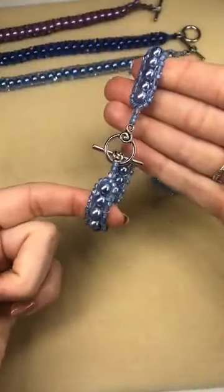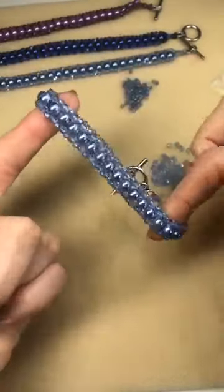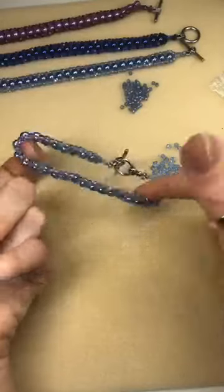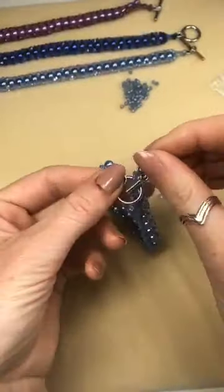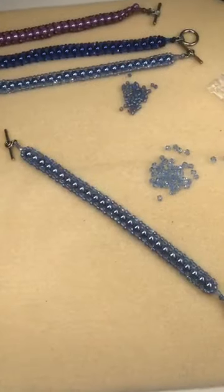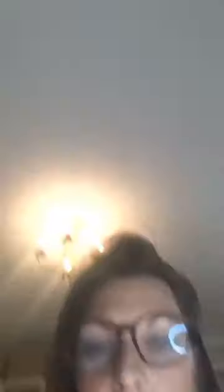There you go — a really nice little woven bracelet! Don't forget this is your PDF download for today. If you have USB 2, this is project 17. You've got a beautiful clasp on here as well. We've made the bracelet in its entirety — beginning to end. It's probably not more than an hour; we've made the whole bracelet. So if you have a little bit of time free, you can do a weaving project — a nice, quick, easy make — and just lose yourself for an hour or so in it.